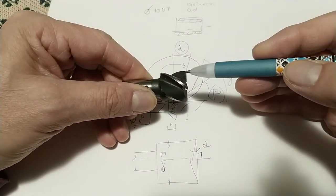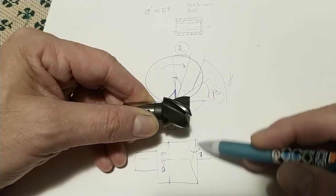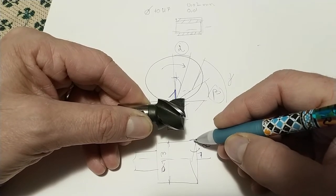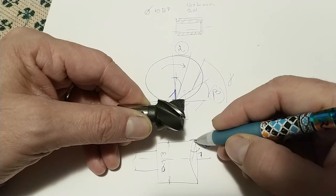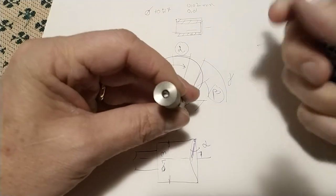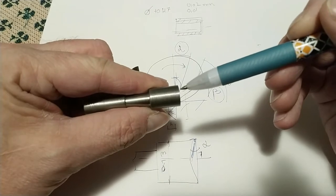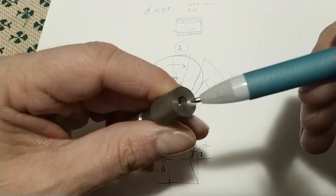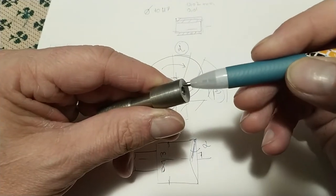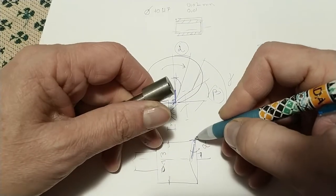In this case, you can see that there is a small angle also, that is this. So I will try to reduce an edge to a point. If the edge is a point, of course the tooth will cut. And this is what I do. As you can see here, this plane has an angle. You can see that my finger goes down. So there is an angle, this one, okay, and this one. And so we will try to have a point.